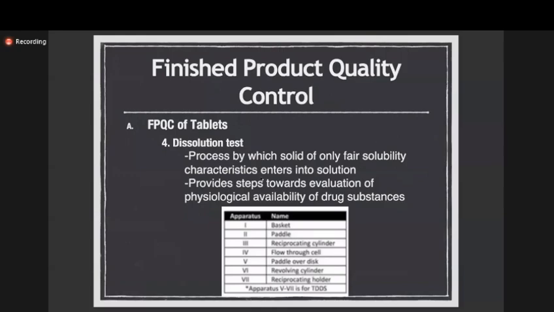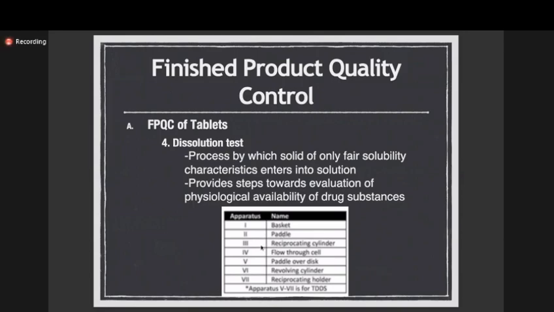After disintegration follows your dissolution test. This also affects bioavailability. If your drug does not dissolve into aqueous solution, the body will have difficulty absorbing it. So we have to make sure that the appropriate amount of drug is dissolved. There are quite a lot of dissolution apparatus, but the most commonly used are apparatus 1 and apparatus 2, the basket and paddle.